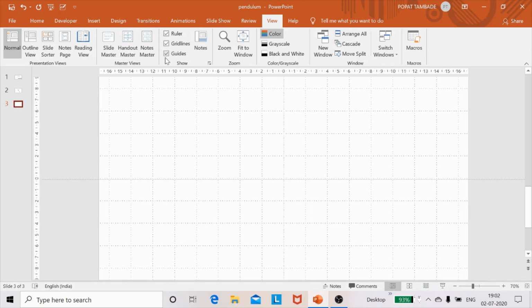So if we change this one, you will get a graphical structure on the slide. This graphical structure will help you to arrange whatever shapes you take in the presentation. So you can arrange those shapes properly and you can arrange them with scale also.